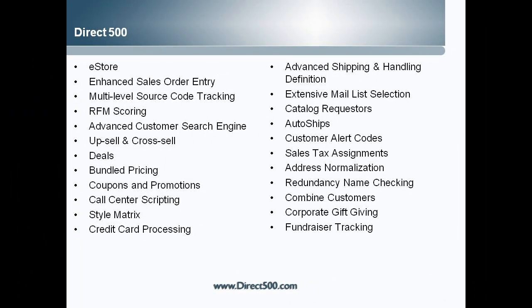In our call center presentation, we put 3 orders into Direct 500. In our first order, we demonstrated the multi-field search engine capability of Direct 500, where we put in a partial zip code and a partial last name, and we were able to retrieve multiple customers that met that. Inside of the order, we used the item number to find an item, but we also used a short description or a partial word of the description to find multiple items that met that description.